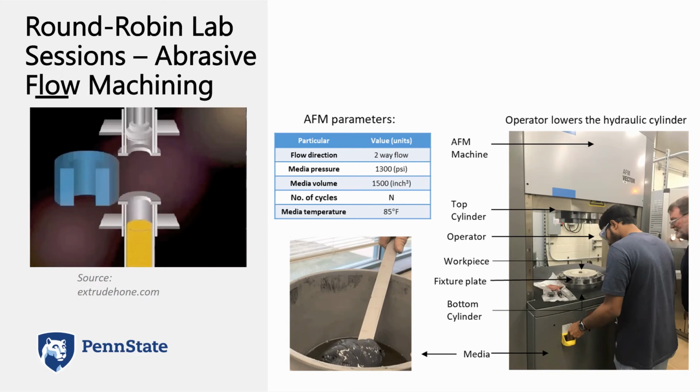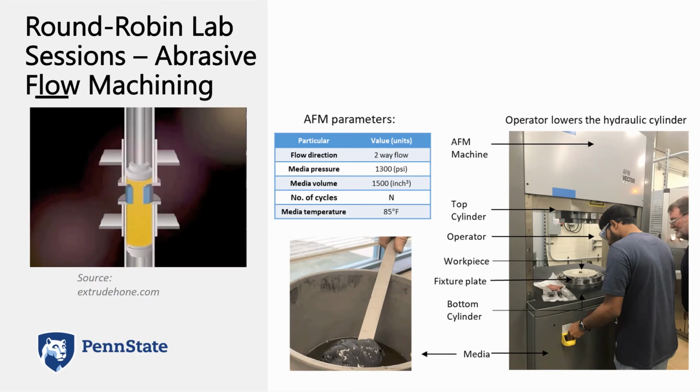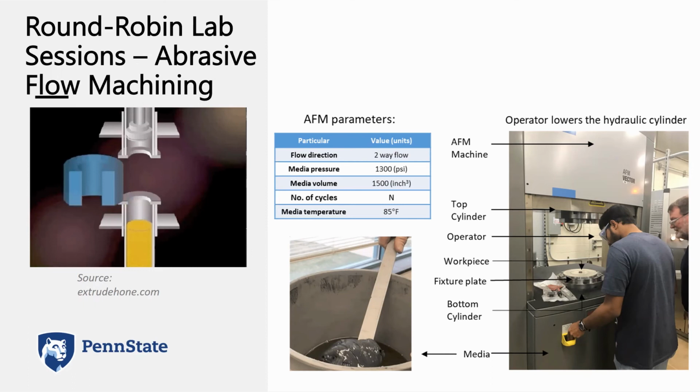We have used it only for internal channels, but there are other examples that you will see where people have also used it for external surfaces. So we first used this in this past spring semester. We are really excited with the preliminary data that we have gotten, and the students learned not just the AM, but now they are also thinking about how to orient the part. For example, if they're printing a manifold or a heat exchanger, how to orient the part and what wall thickness they should design for, not just for successfully being able to print it, but also for successfully performing surface finishing.